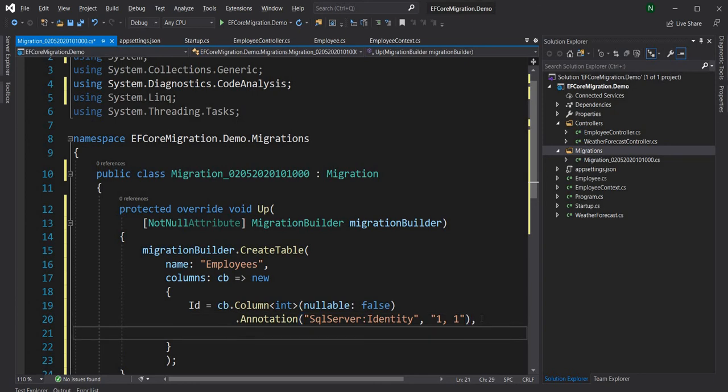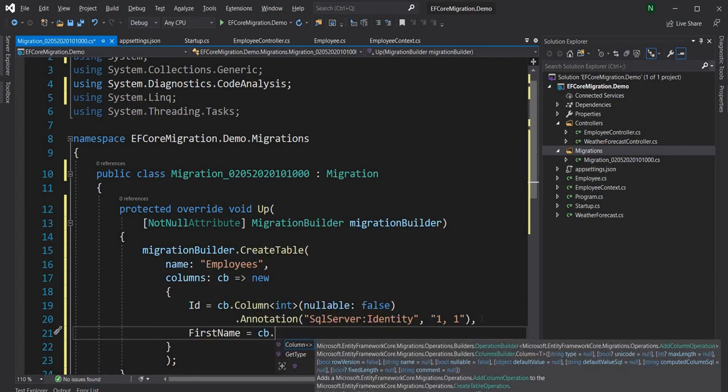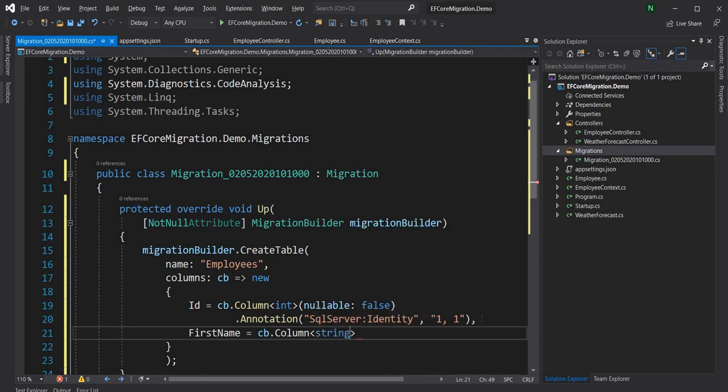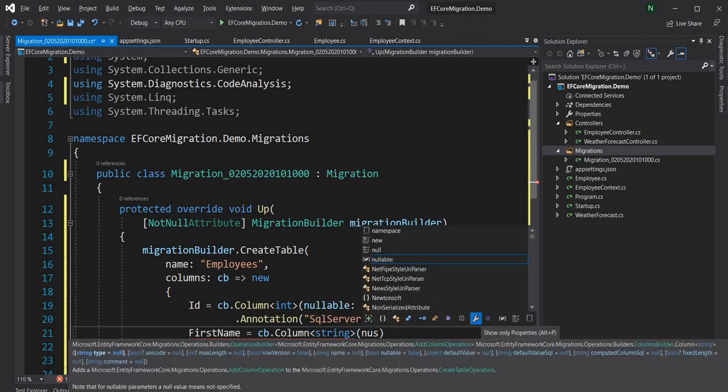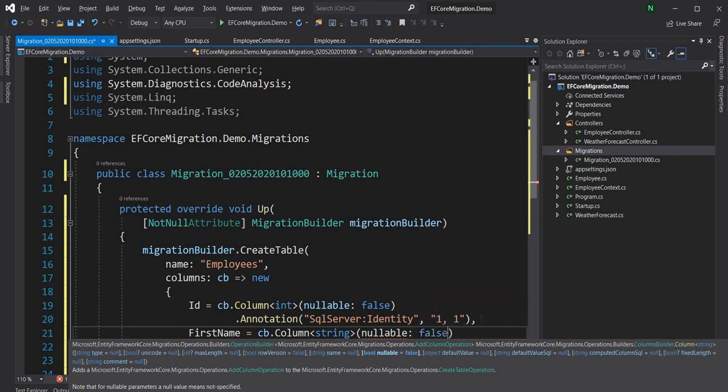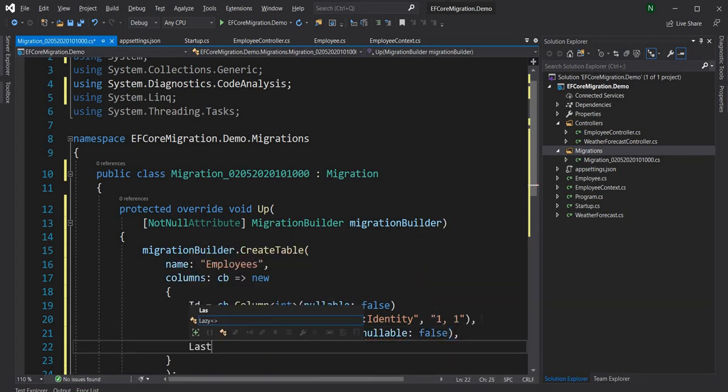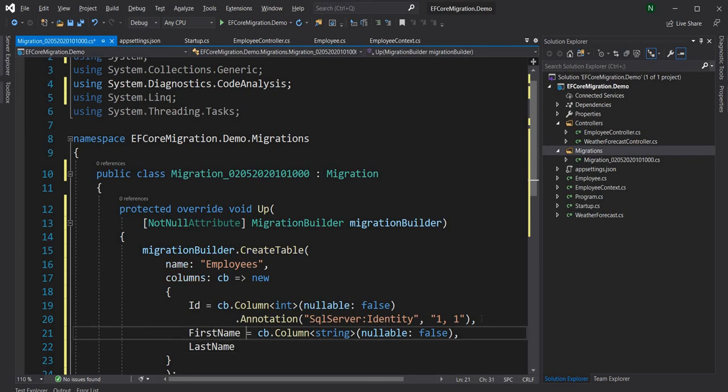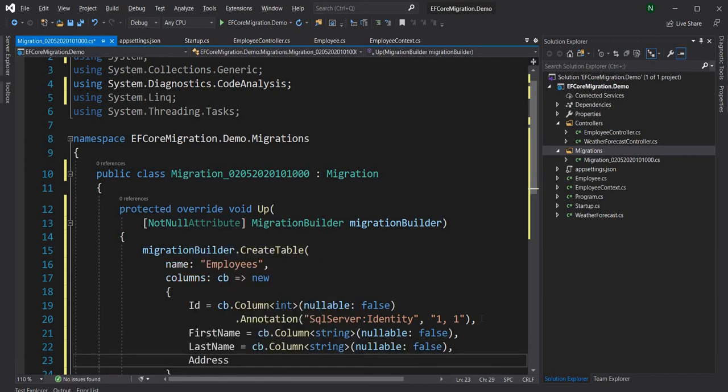Once the ID is created, the next thing is the first name, and first name is again a column of string, and here also we'll say nullable as false. Then last name, for last name also it's the same thing, and then finally address. And for address, I'm going to make nullable as true because address is not mandatory.